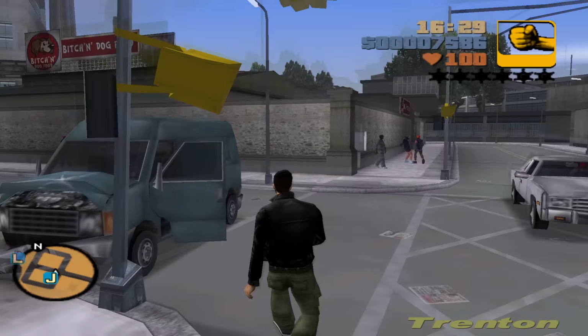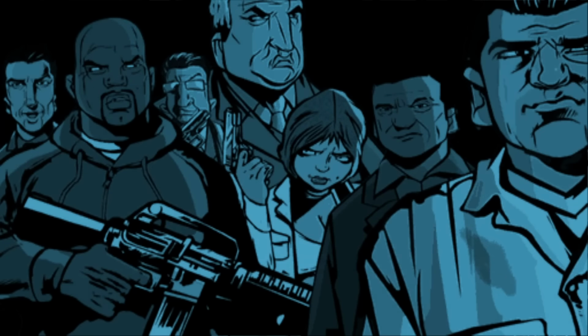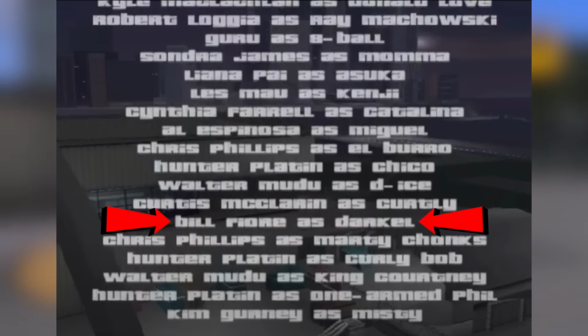Interestingly, one of the missions he was supposed to give you is the mission I Scream, You Scream, where you basically bait Mafia gang members into getting ice cream from an explosive-rigged Mr. Whoopi truck. This actually would have been very fitting for Darkel. Fun fact though, his voice actor Bill Fiore is actually still listed in the final game's credits for some reason.